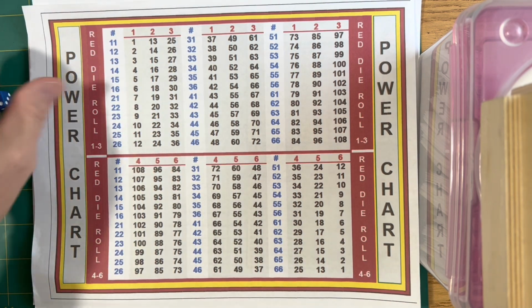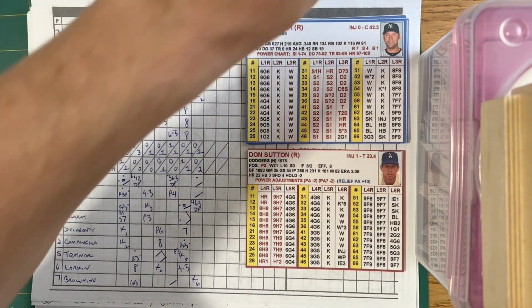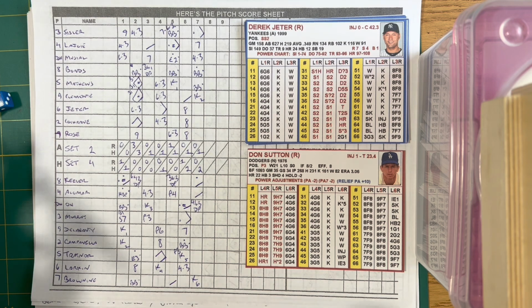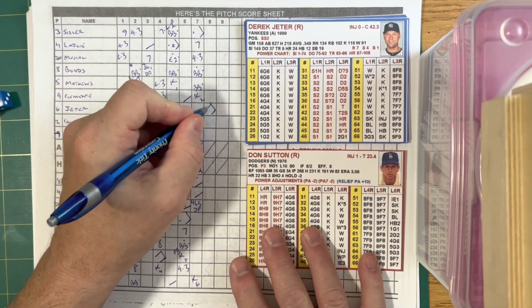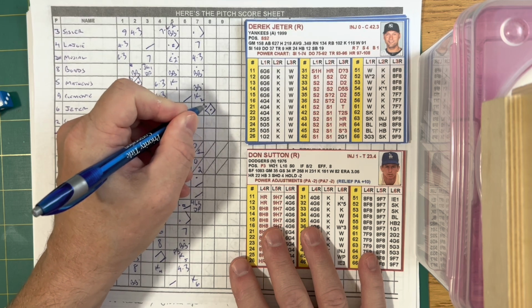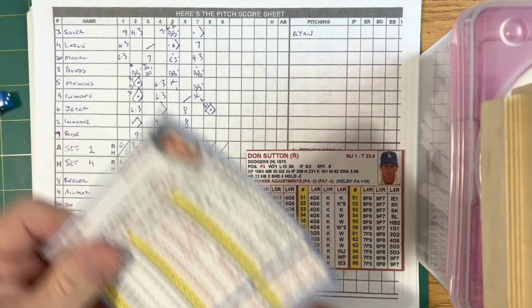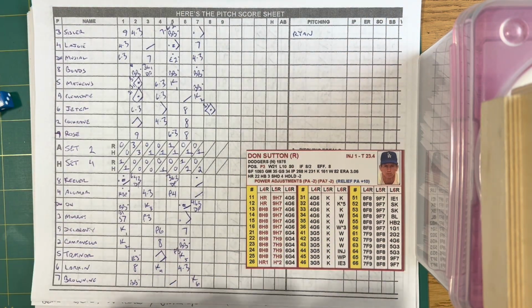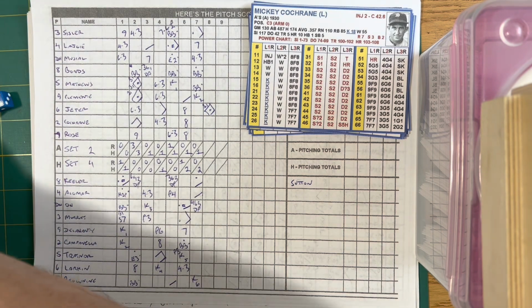365. And that's a 107. That's not going to be good. Minus 2 makes it a 105. It's Jeter to left and deep. Back goes Browning. Warning track. Wall, and it's gone. 5-2. Set 2. And that's going to do it for Sutton. That is all for Don Sutton.